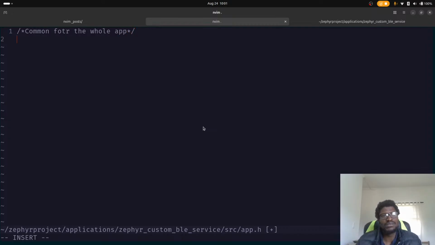So we can use this. It's almost like a global, but it's not really. It's primitives that we define so that we can use them everywhere else.